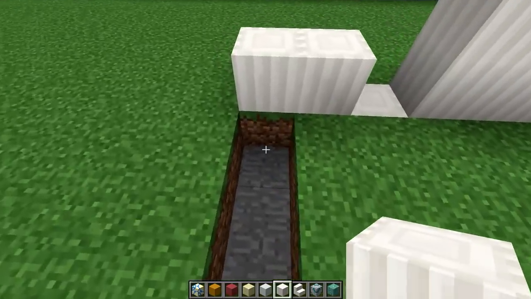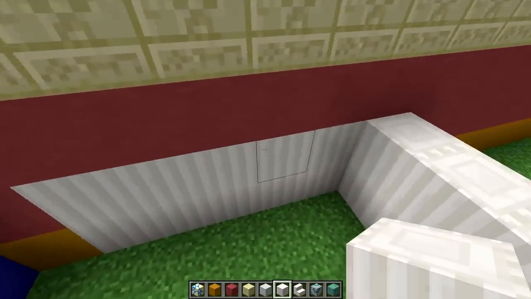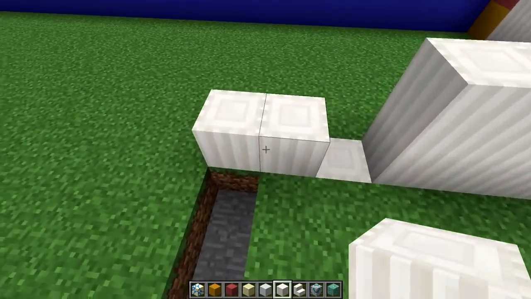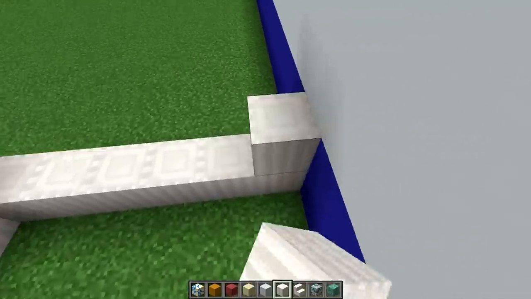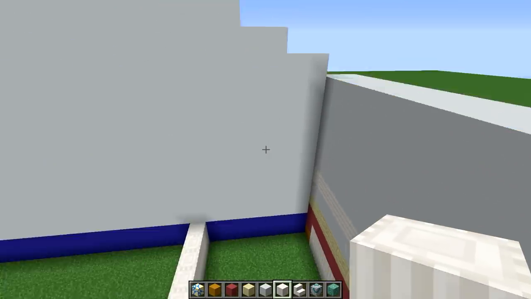So I actually dug that out exactly the way it should be. So that's the way to count it, guys. 1, 2, 3, 4, 5. Then we've got a 6th one to represent the tank as well, and then we can come around the corner here with our tank as well and bring that over to the wall just there.